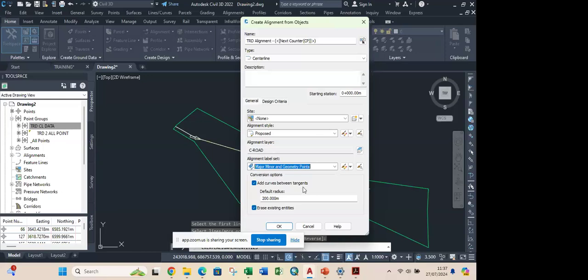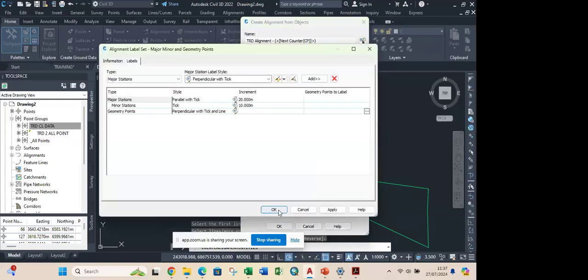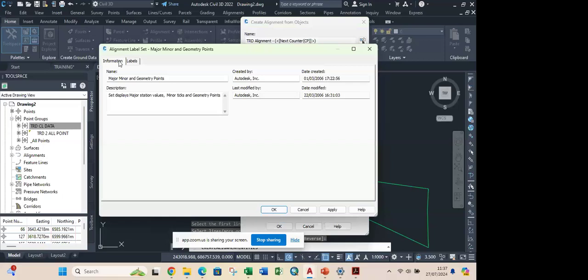On this major, minor, and geometry points, I will come to this drop-down arrow here, select it, and select edit current selection. So I'll select edit current selection. On this current selection, you're going to see the information.